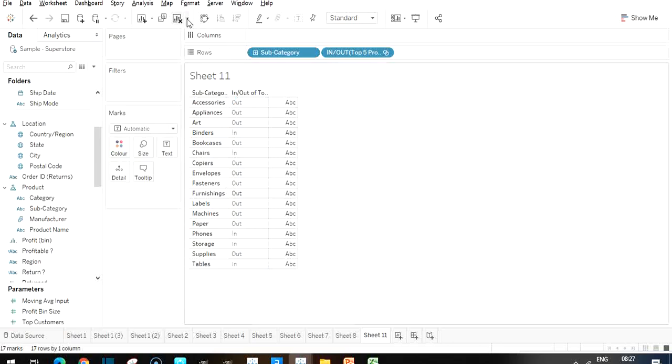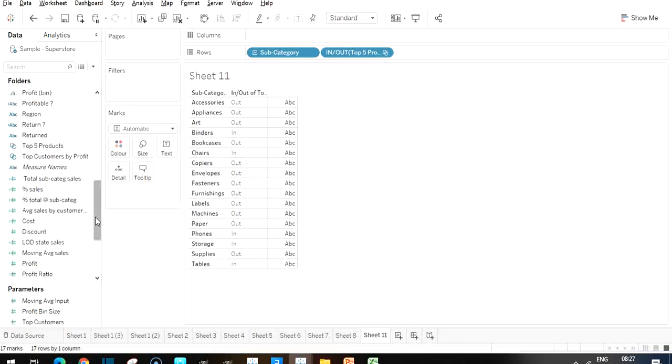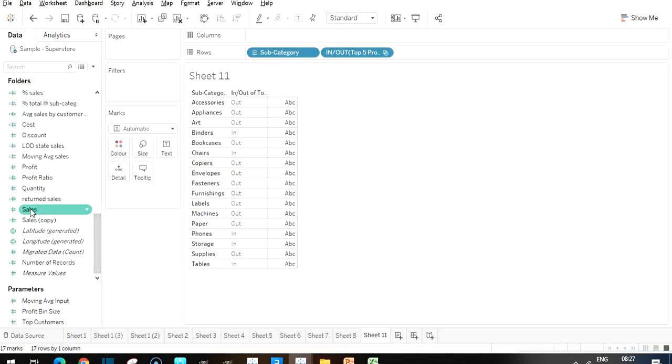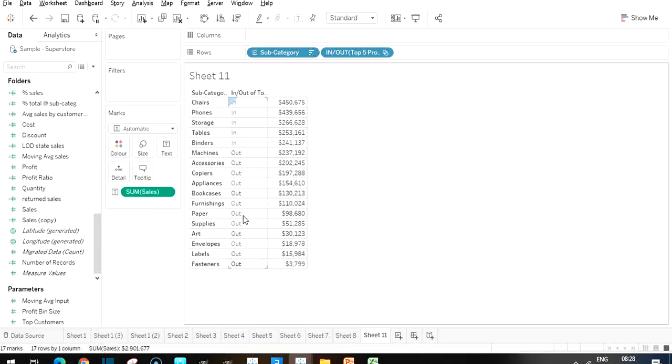Obviously, I can't do descending or ascending because I don't have any measure to sort the dimensions. So I'll bring one measure. Let's say I'm bringing sales. Now I can do a sort here. Now you see all top 5. These are my top 5. For the top 5 I have in, and the rest all I have out.